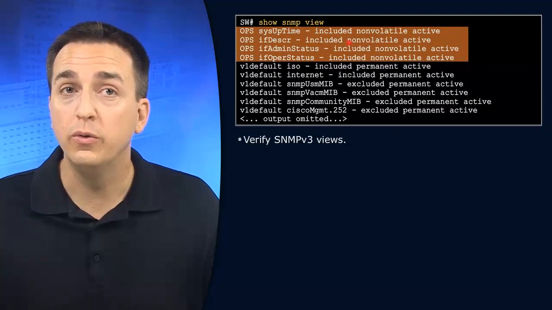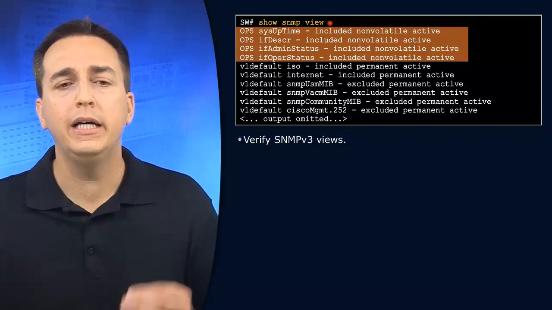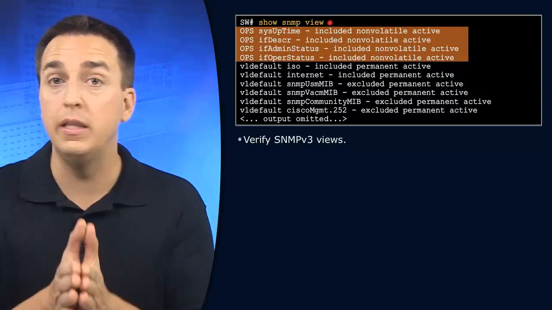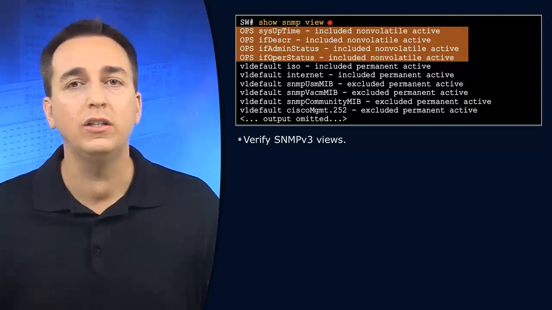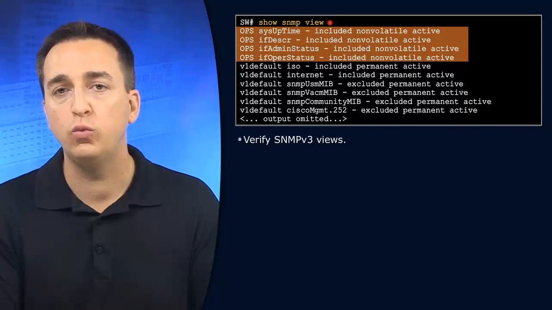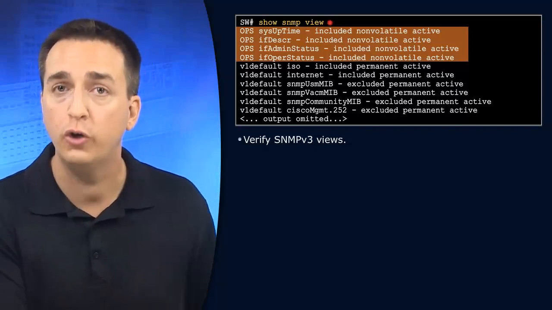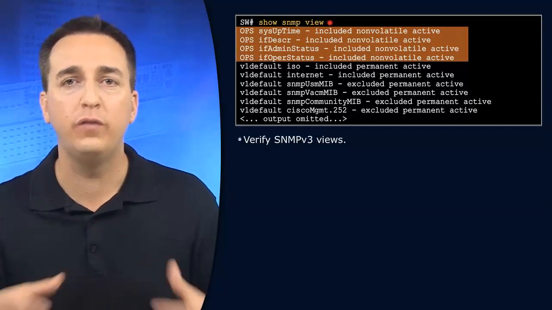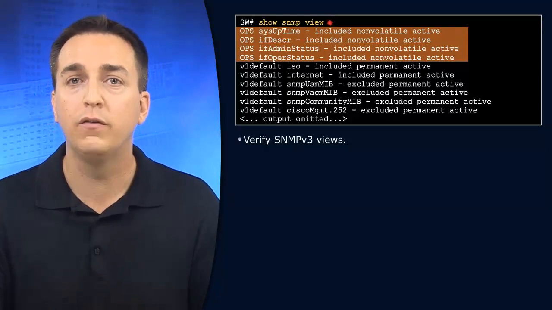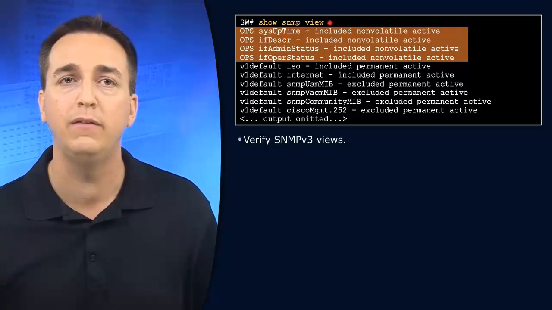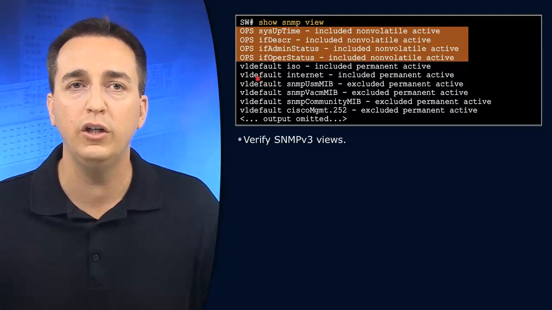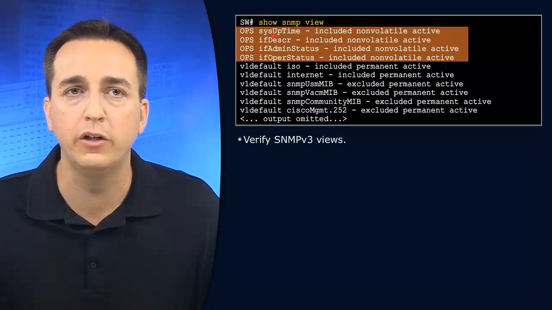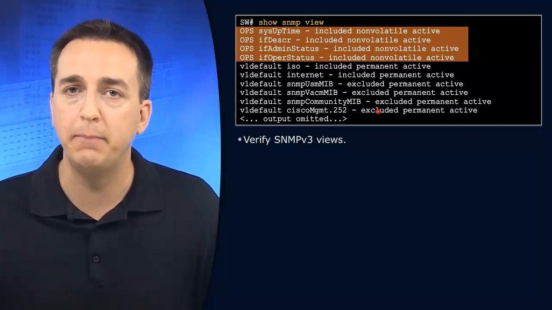We can look at the view. What is the view again? The view is referring to the objects that can be accessed within the MIB. So we're going to have a whole bunch of different objects in the MIB, but if we create different views, we can then attach those views to groups and control what is allowed to be accessed. So if you want to verify the different views, the default views on your device versus the user-defined views, you can type in show snmp view, and here you can see that we have some default views, but we also have the ops view that we created, and that ops view includes these 4 objects within the MIB.